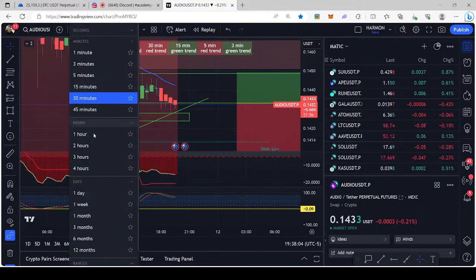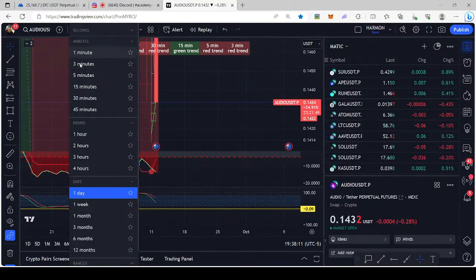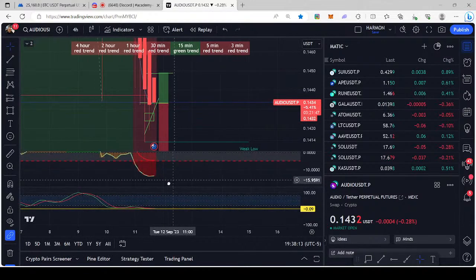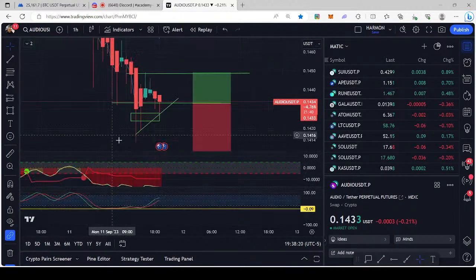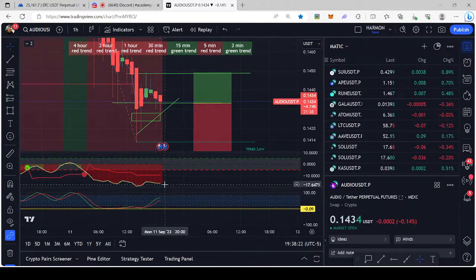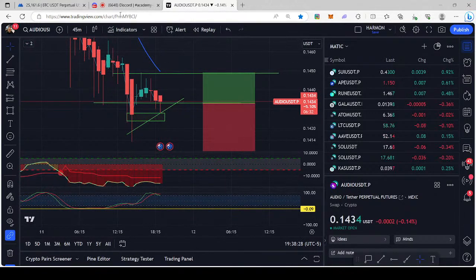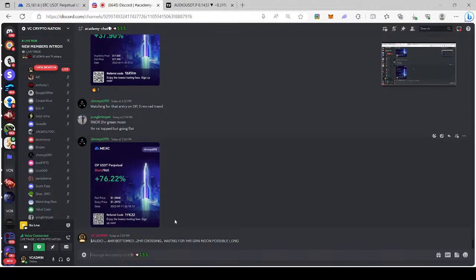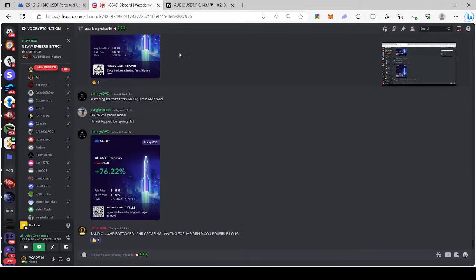As a new person, I would take a look at my daily. See, my daily's headed down. We just got that daily. I'd be like, oh, it's probably going to fight this little area. I don't see anything different than what you posted. So I would probably stay in that zone and say, 1 hour green moon, I'll come back and look at that. There's nothing for me to add here, so I would just post on and move on. That's how easy you can post, right? And if somebody sees it, put a thumbs up. It sounds good. All right.